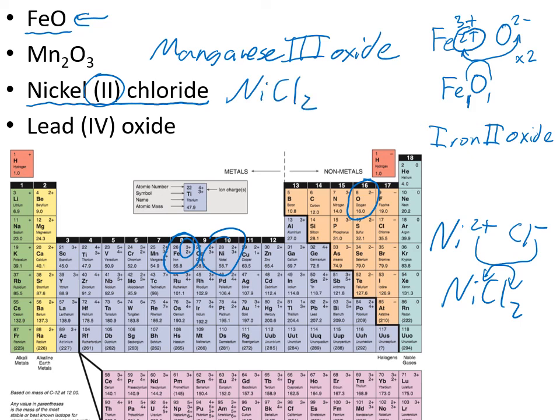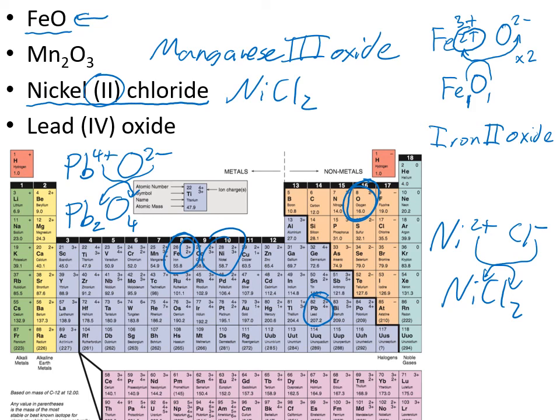Okay. And for this one right here, lead 4 oxide. This one's a little bit tricky. Lead, which is Pb. It says 4 there, so I'm going to write 4 plus. And oxygen, which is 2 minus. If you can't find lead, it's right here on the periodic table. Oxygen is still right there. And I'm going to swap and drop for these ones. And so since I swap and dropped, it becomes Pb2O4.